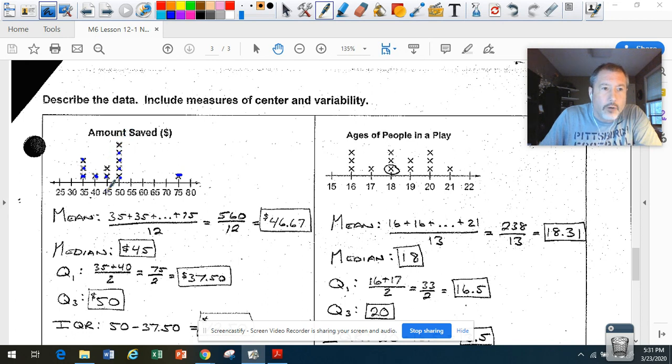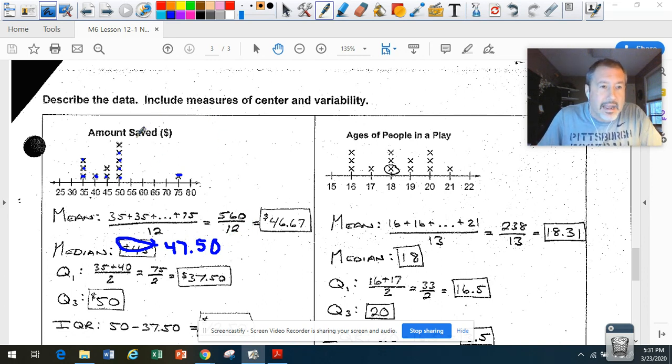So it should be 45 and 50. So it looks like I have a mistake here, because we're dealing with 12 here, 45 and 50. So if I were to look at that on my handy dandy calculator, it should be $47.50. So I go 45 plus 50 is going to be 95. Divide that by 2, and that's $47.50. So Mr. Spencer made a mistake here. So if you can make a correction on that to $47.50. I thought I was right when I was going through that with you guys.